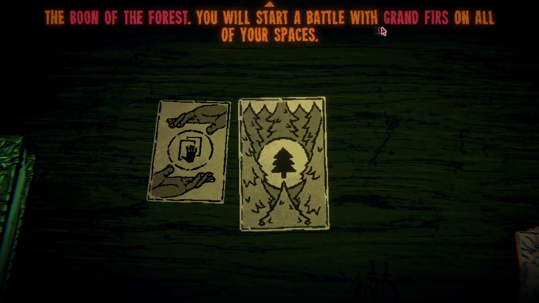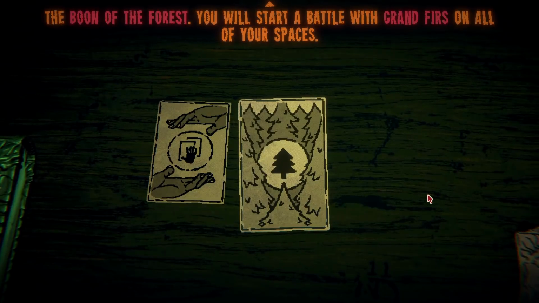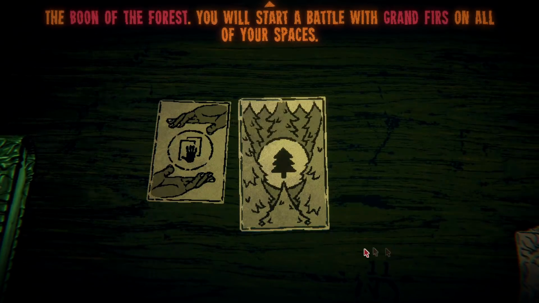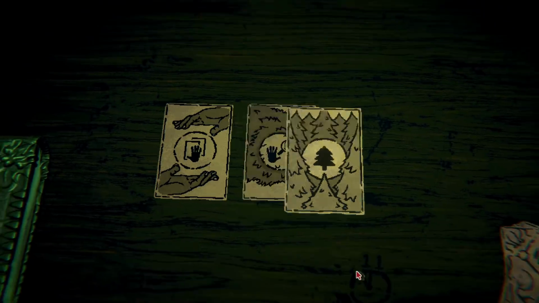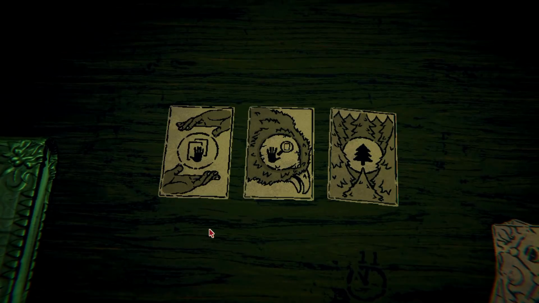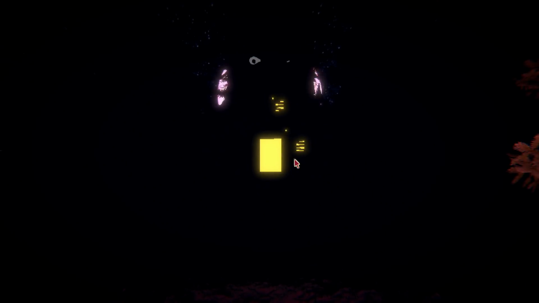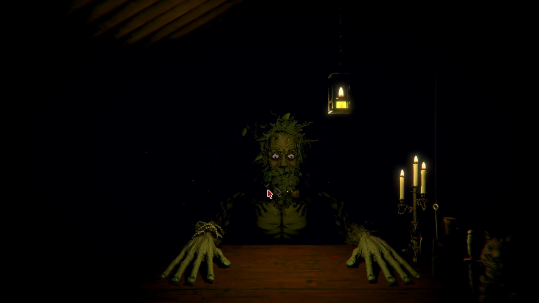Boon of the Forest. You will start the battle with Grunt Figs on all of your spaces. Is this not extremely dangerous? Because enemies can sideways attack us and I leave the enemies to spawn and stuff. No, I'm really not willing to take that. Let's just go with drawing 2 cards, just because I don't want to filter through my deck. I'm willing to not take the best all the time, but I'm not willing to take stuff that will make us lose the run. Obviously, drawing whatever you want is stronger, by the way, in case you didn't know.